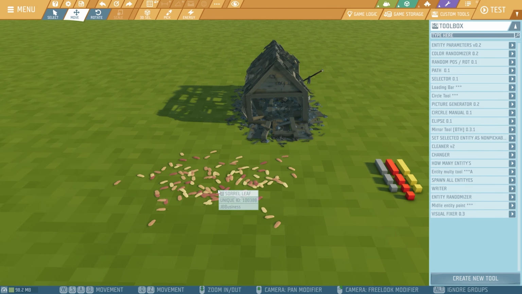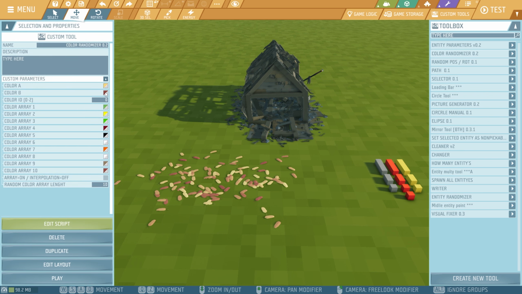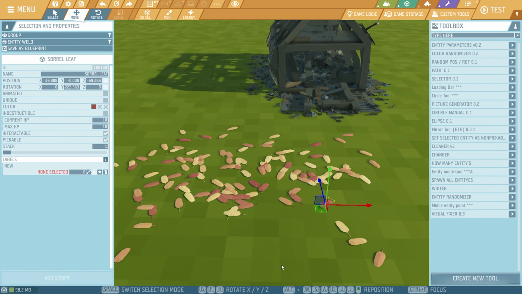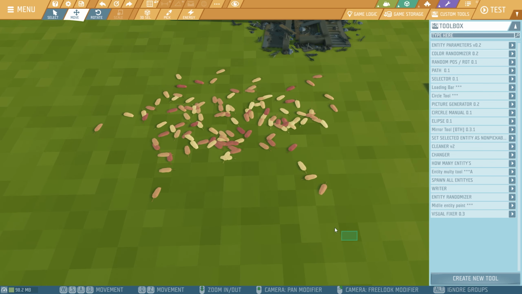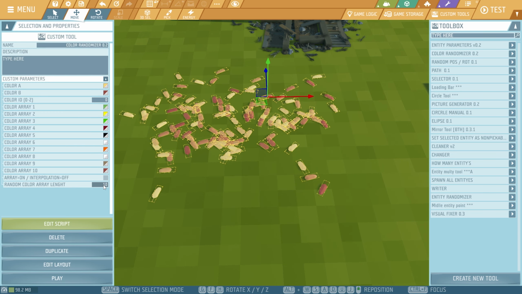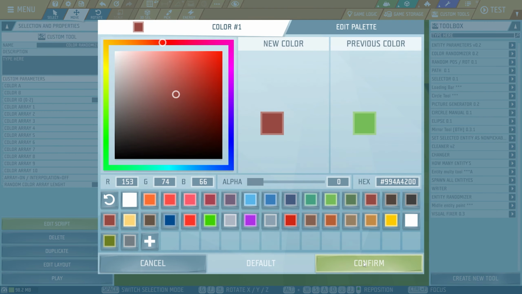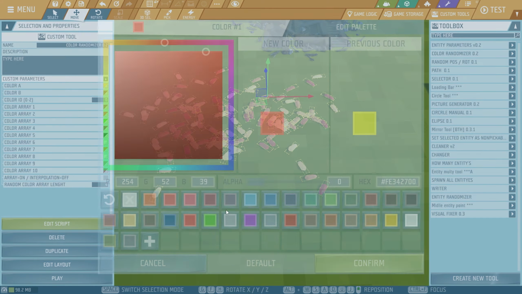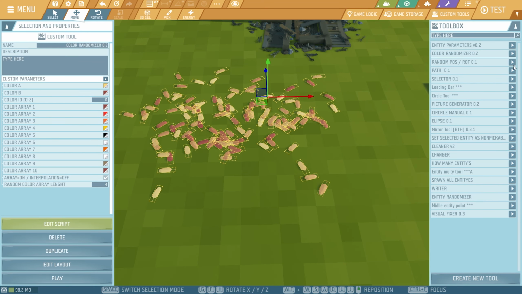But there is also a but. If you would have used the color randomizer and you would use this guy down here, which selects both colors and a shade between, it doesn't work, because this red color is a little bit different than that red color and that red color. The only way this can work, if you use the randomizer, is to have this on, let's say for example 4, so you would have a couple different colors. You get the deal here. Turn this guy on, very important, then randomize it so it has now these colors here.